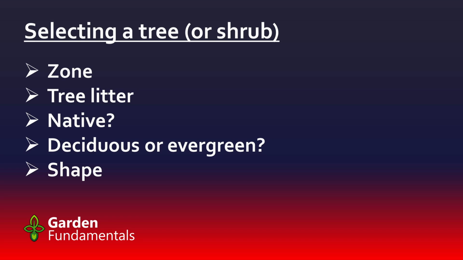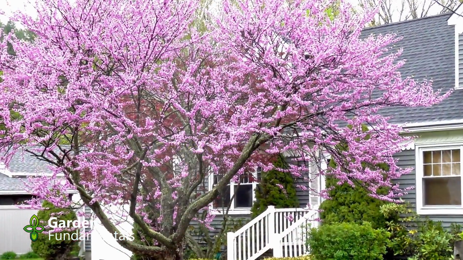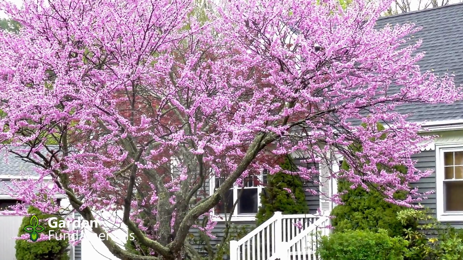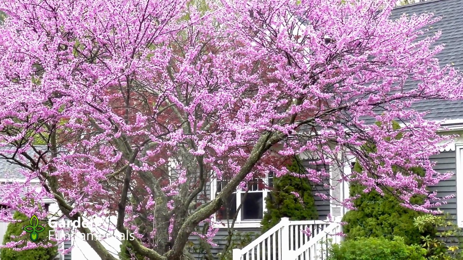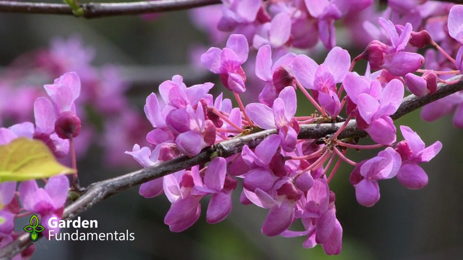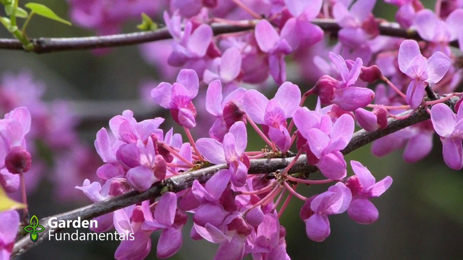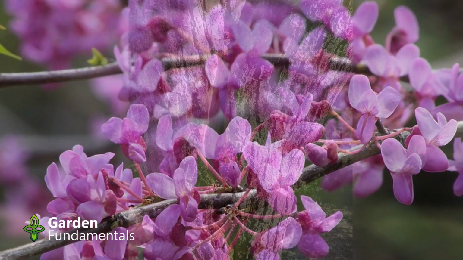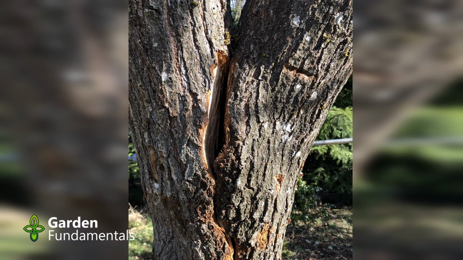A tree or shrub that I really like is the redbud. They can be pruned into a small tree, and I've got several of them in the yard. The problem with them is the crotch is not very strong, right? So it makes a main stem up, and the side branch has a very narrow crotch and is very weak. And so it's constantly breaking off.